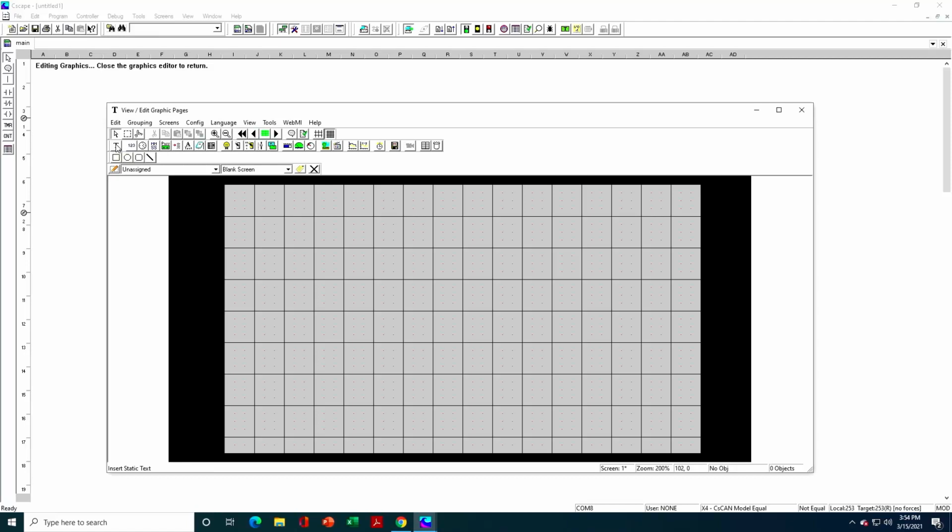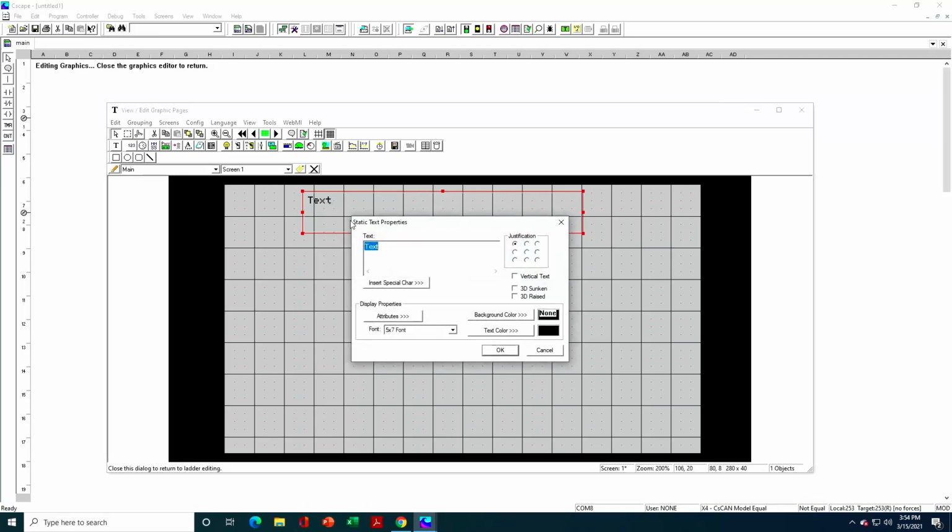So if I wanted to put a title here, I could click on this T for this object, click and drag. So I clicked and dragged. Now I let go. Click again so you can see the size of the object I've created. All right, I want that to say something like start, stop screen or operator station, whatever I want to program. I'm going to double click on it and just type in operator station. Okay, it could be anything, just so happens what I want on this first screen.